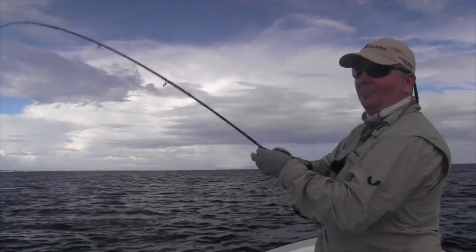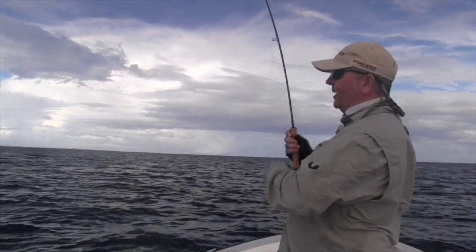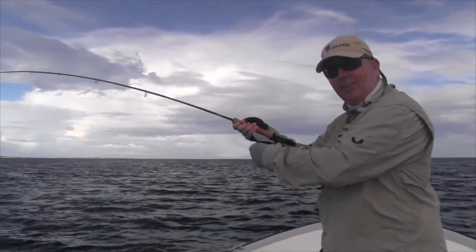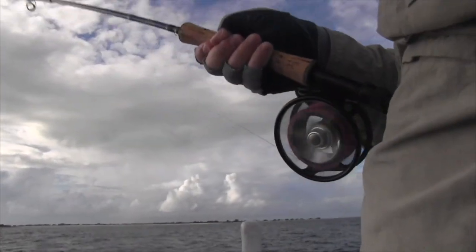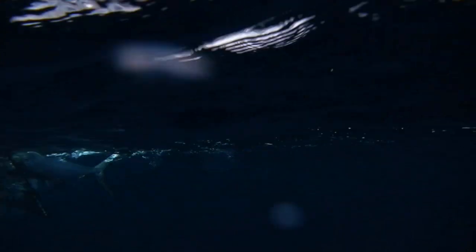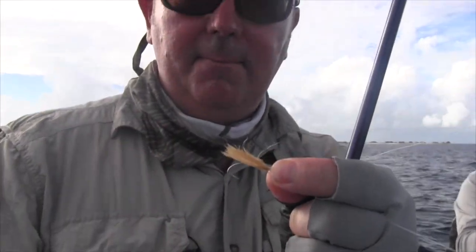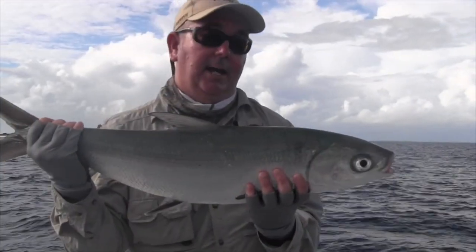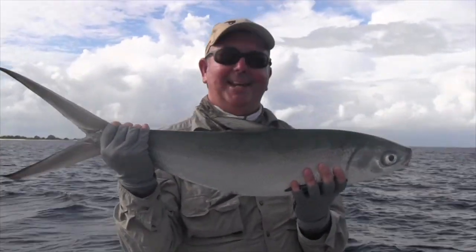This is milkfish fishing — this is not bad! They're up feeding on the surface, and that's what gets a lot of fly fishermen excited. Their backs are out of the water. The fly would essentially look like a little bit of weed or scum, and that's what does the trick. So, a nice little Christmas Island milkfish — probably about fifteen to seventeen pounds. There's a little bit of guessing involved.